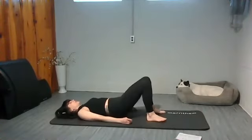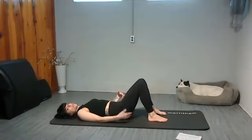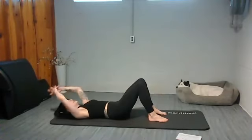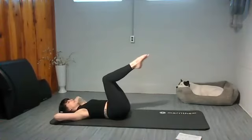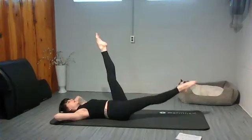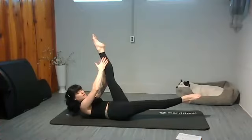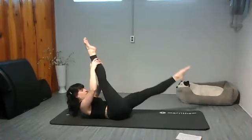Bending the knees, place your feet on the mat. We're going to work scissors in imprint because if your hamstrings are tight, it's a little easier to be in imprint. We're going to bring the hands behind the head at the base of the skull. Bring the legs to tabletop once you find imprint. We're going to bring one leg up, one leg out, draw chin to chest, curl up, and then reach up and grab the ankle towards the ankle of your left foot. We're going to pulse the legs away 2 times and then switch.